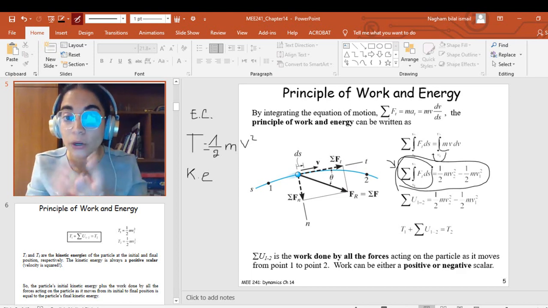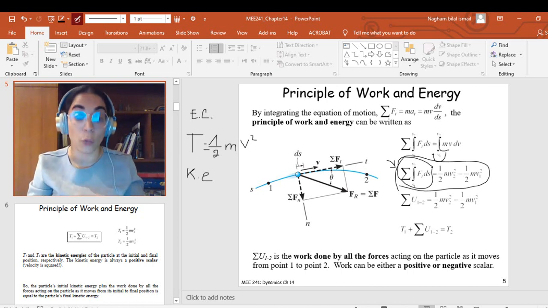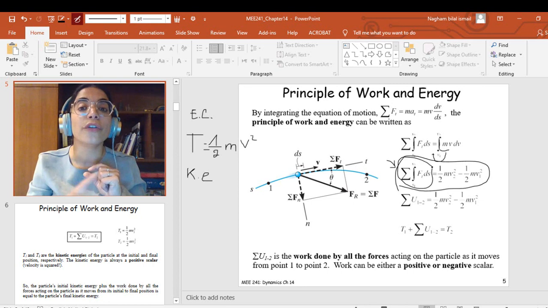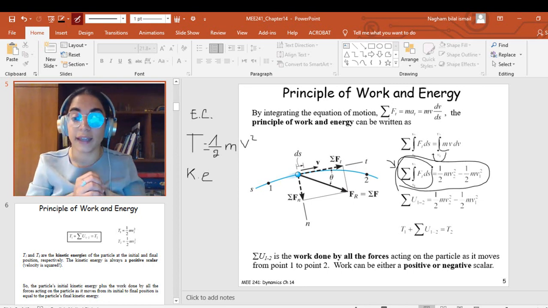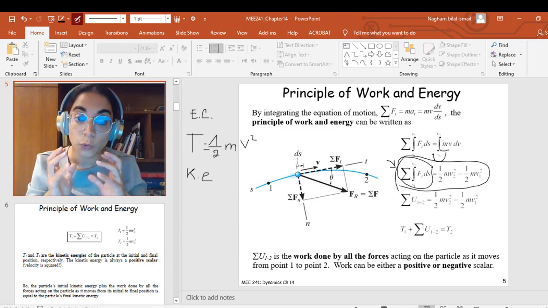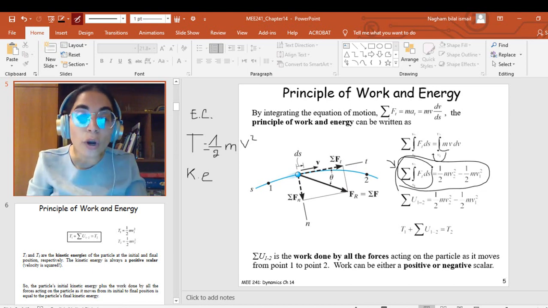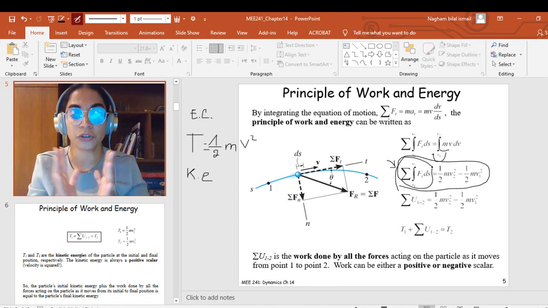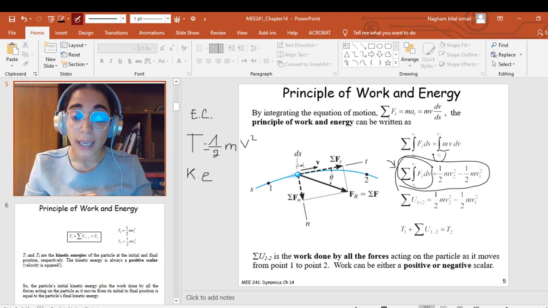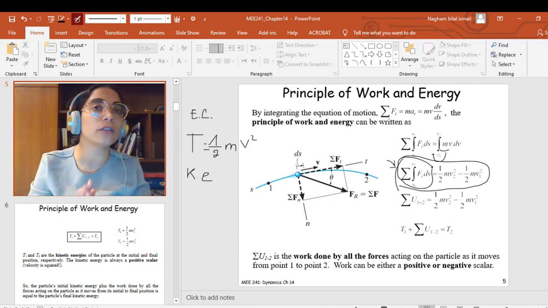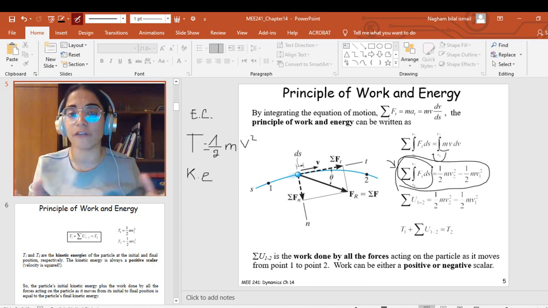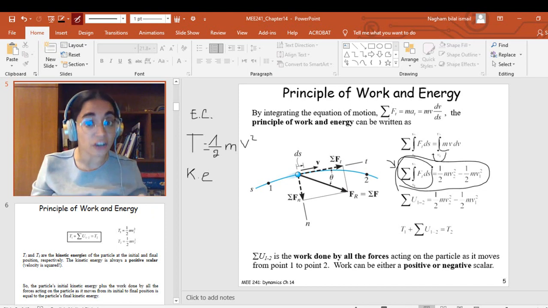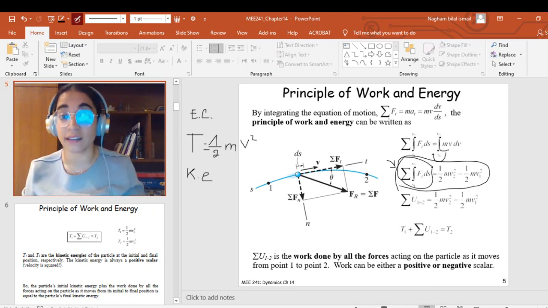So this is, guys, the definition physically of the work. And now we know from the principle of the work that this work is equal to the difference of kinetic energy. Which work? The sum of work of all the forces exerted on this particle. And guys, you have to know that this work could be negative.